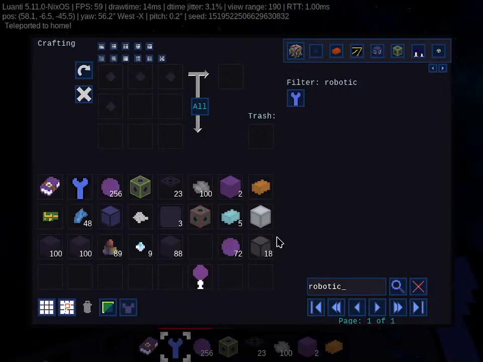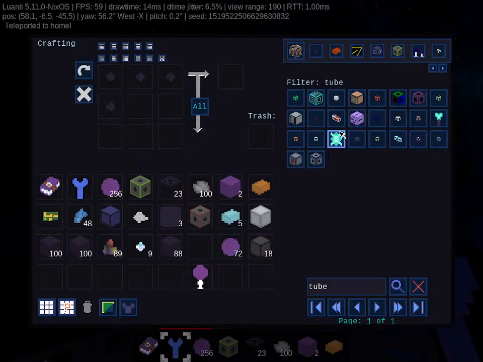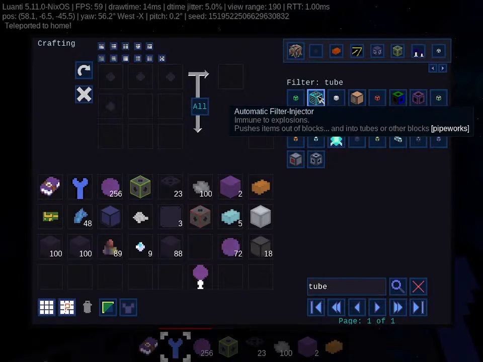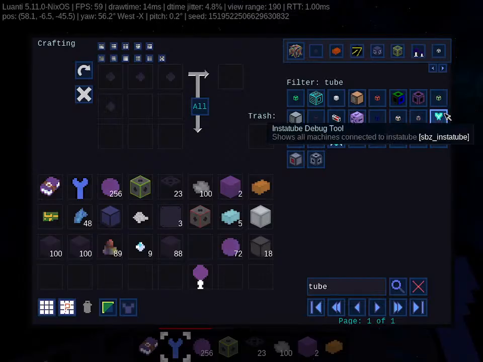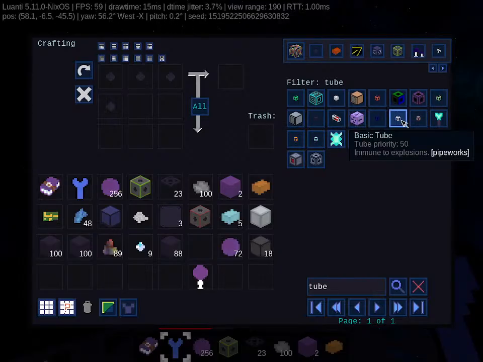Okay, so now I should be able to make a tube. One-way tube, one direction tube, accelerating tube. There's so many tubes. High priority, item sorter, low priority, basic tube.